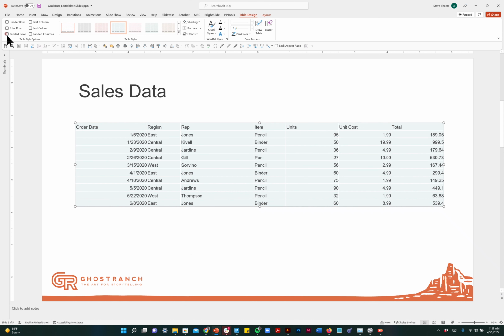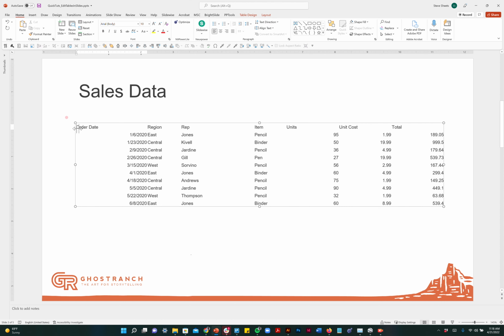I'm going to turn off banded rows because they drive me crazy. I'm going to turn off the fill because unless there's something going on in the background, we don't need a fill. And if I was going to use one, it would probably be white or just something very simple, probably not baby blue.